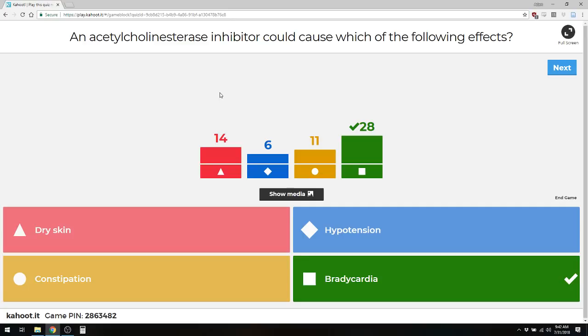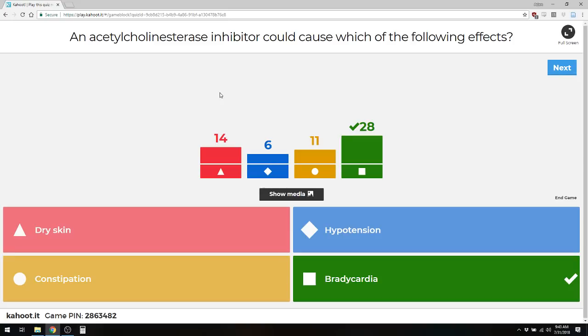Okay, so would we expect to see dry skin? No, because we saw that if you look at secretions in the actual skin, you find those are going to be increased when you have muscarinic activation, right? Because again, we saw diaphoresis occurs with that. Okay, right? Hypotension. Wouldn't really expect to see that because if you go back and look at the effects on the muscarinic side of things as far as innervation of the blood vessels, typically you're going to see that there's really not a lot of strong innervation there. So from the muscarinic standpoint, it doesn't really do a whole lot for us.